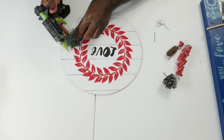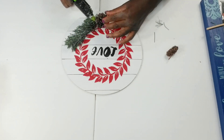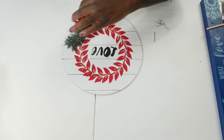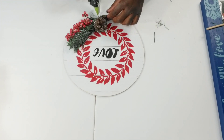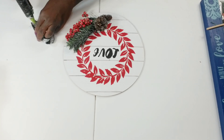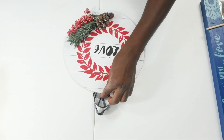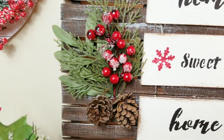Now I'm going to attach those pieces from that pick and glue them to the bottom right to the side of this little wreath. I'm going to take these acorns and glue those down, then glue down my berries. After I get everything glued down, I'm going to take a piece of that buffalo check ribbon just to create a hanger. I'm going to glue these two sides together and then glue the sign right on top, and take another little piece of ribbon to go around the bottom of my little loop.